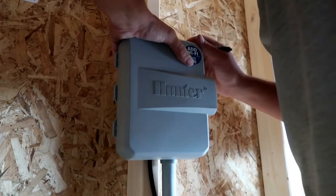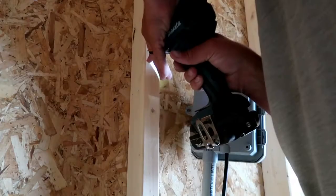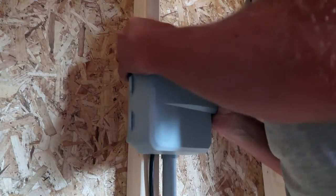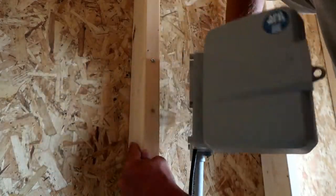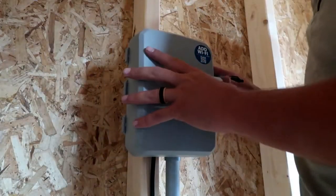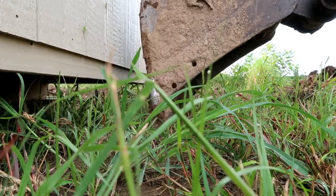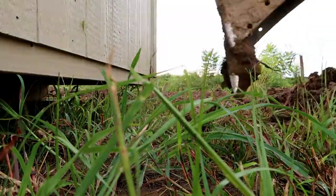Next, we lined up the screw holes to know where to install them in the shed. The top screw has a sliding slot — you simply slide it on and let gravity hold it into place, and then the lower screw will be held in with a screw from inside the box. Next, I marked the lower screw with a level to ensure a straight and clean look, and we marked the distance between screws from inside the box. To save effort, I used the excavator to trench as much of this as possible to get the wire over to the shed location.